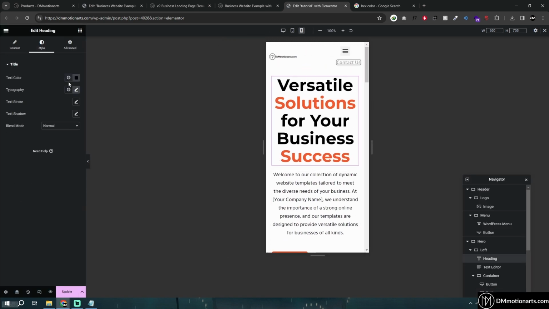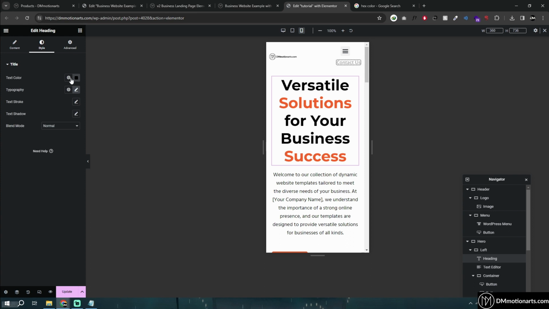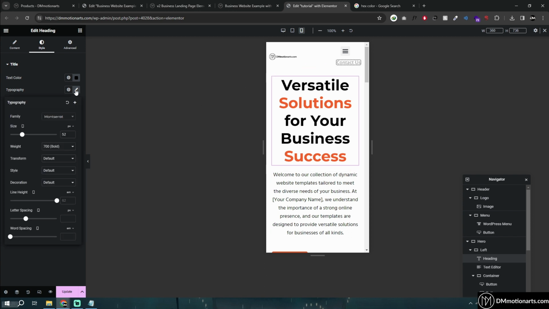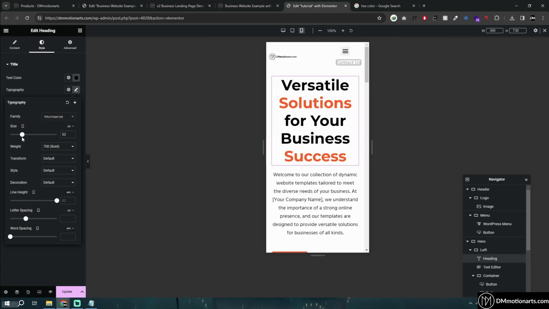And basically it's all simple. We are just changing the value. So wherever we can see this icon, we can actually make it responsive or have two different values for mobile and PC. So for example, here we don't see that icon, here we don't see that icon, so it will be universal for all devices. But here if it says mobile portrait or tablet portrait, you could change the value to have specific stuff around there.